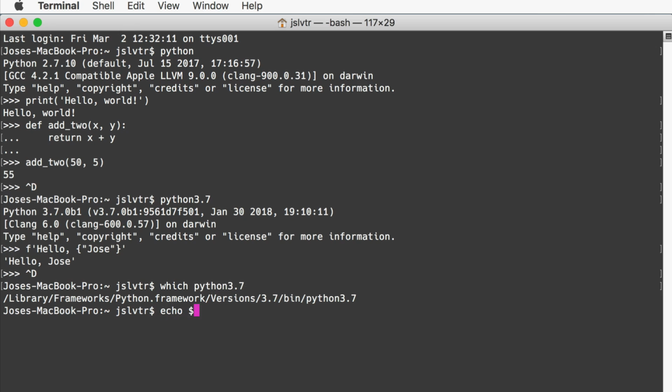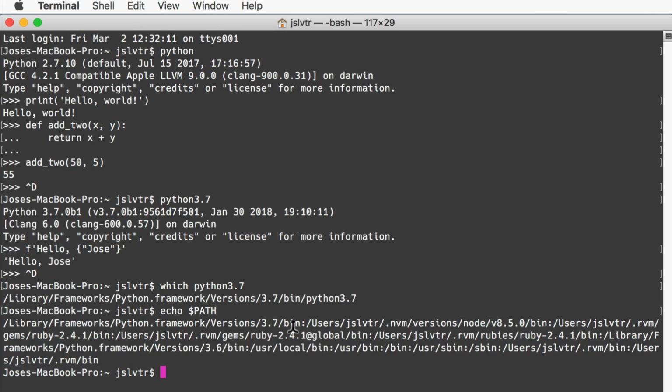So I'm going to print out the path, and you can see that the first folder here is this library frameworks python.framework versions 3.7 bin. Then a colon separates this folder from the next. When I type which before Python 3.7, it tells me what program I'm running when I type Python 3.7, and that is this program. This program is inside the library folder, frameworks folder, python.framework versions 3.7 bin, which as you can see matches exactly the first folder in the path.